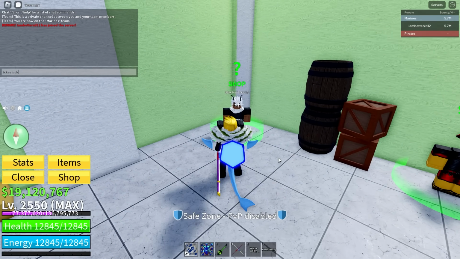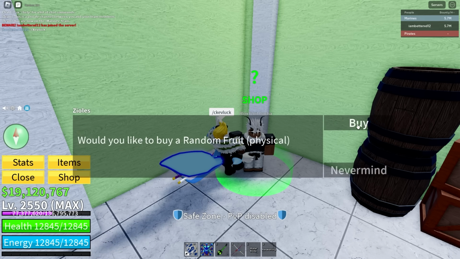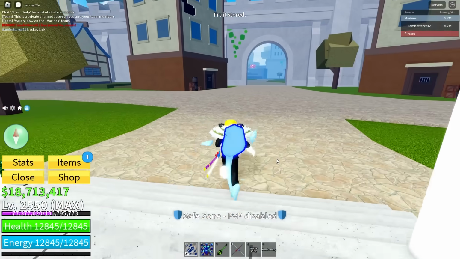Before anything, wait, what if we get a casino fruit? There's no way, but let's just give it a go. You know what I mean? Come on, come on, come on. Boom. Oh my god, we got a legendary fruit. Yo, the luck is really good today. We got a quake fruit.